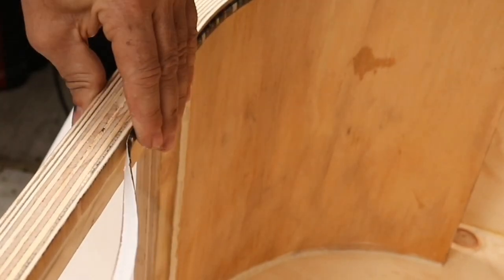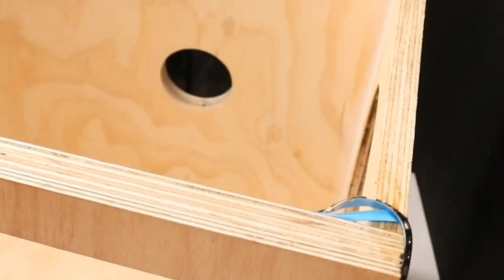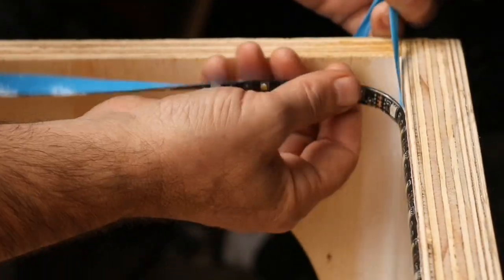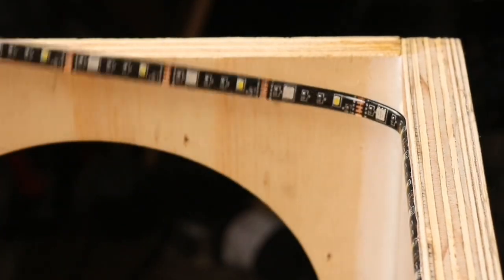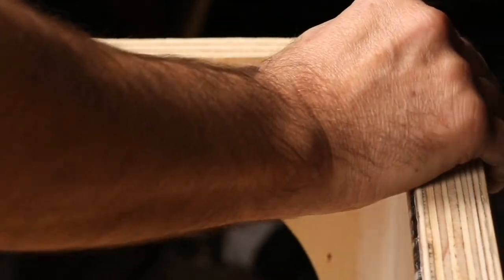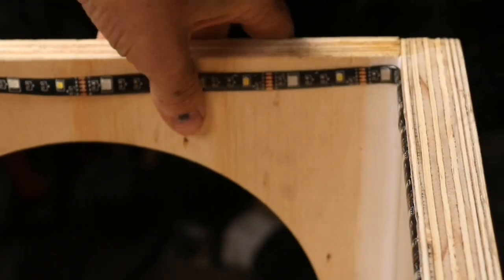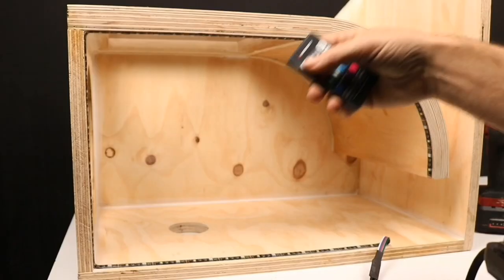I caulked the glass with some bathtub and tile caulking. It seems to be pretty airtight. There's the hole for the terminal. Yeah, it's peel and stick, but it doesn't like to stick to that caulking. So I had to glue it to the wood. I don't think I shared that part. It's self-adhesive. It's pretty good with the wood.